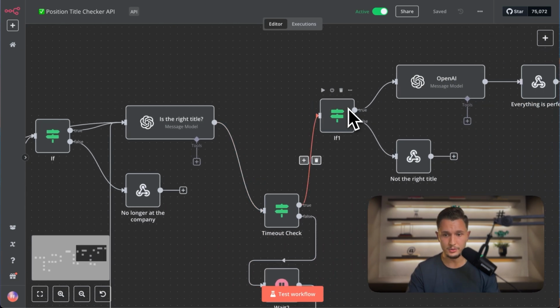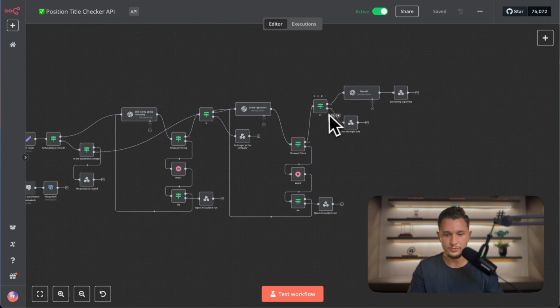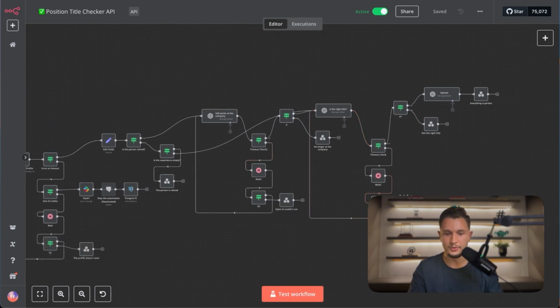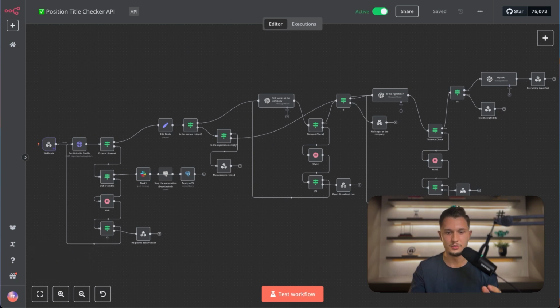If it is the right title, then the last thing I'm going to do is clean the position title so I can mention it in a Codemo script. So if it was CEO of company name, it's going to only keep CEO, right? Very simple. If any of these failed, it will then stop the bullet and say that it failed and remove the person from the lead list. This is, again, what it looks like. If you want to see the exact prompts, you know what to do. Either send me a DM or drop a comment down below, and I am happy to show you.